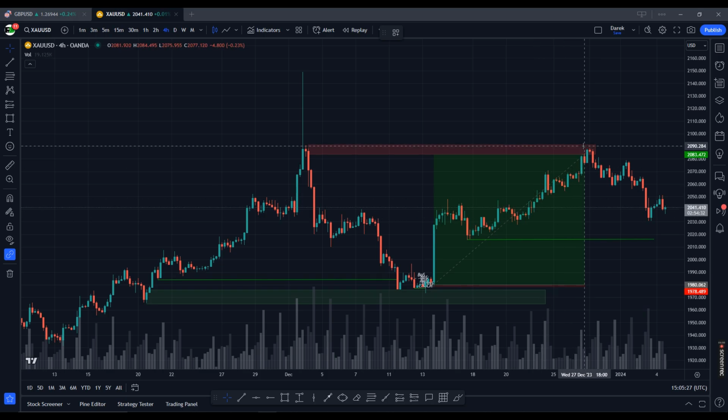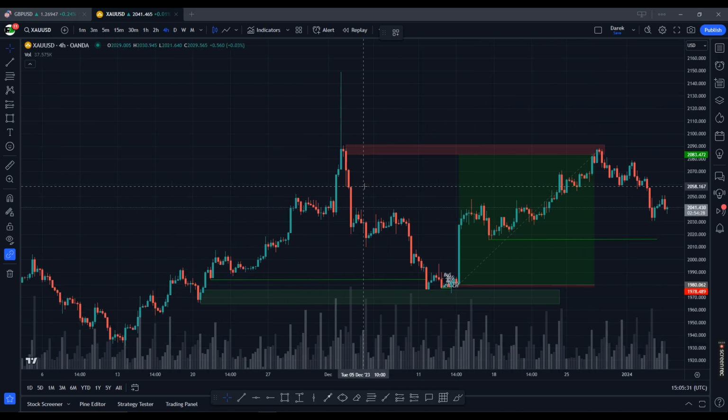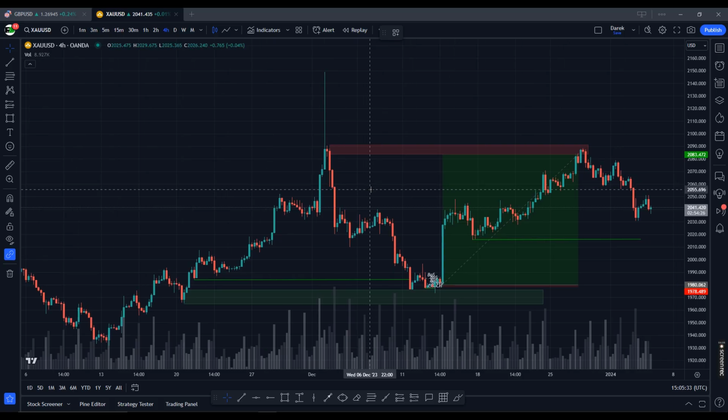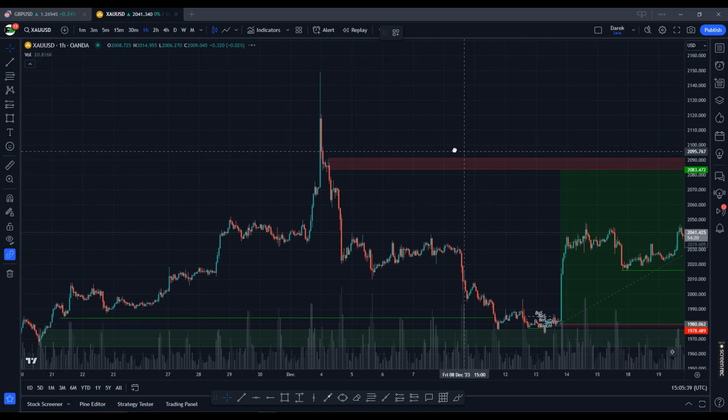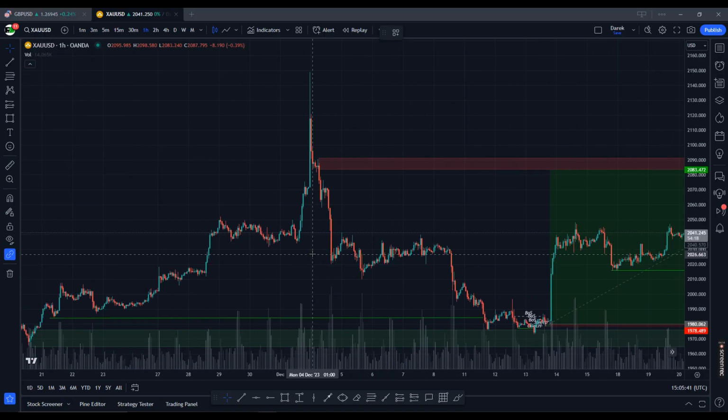Whenever you're trying to find a 1-minute or 5-minute entry for a swing trade, you have to keep an eye on the higher time frame and wait for confirmations. You wouldn't try to buy here, because there was no confirmation of price continuing higher. The price never broke above these highs, so no confirmation here either.